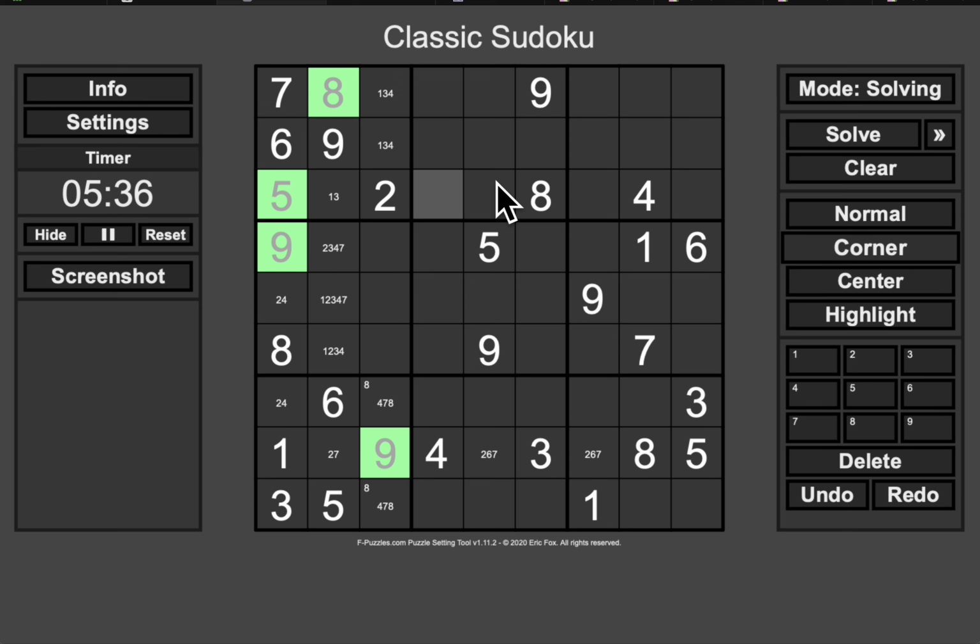Okay, in row 3, I've got 4 digits. Let's see if I can do something with the rest. 2, 4, 5, 8 placed. 1, 3, 6, 7, 9 to fill it out. This can be anything. This is not 9. This is not 1 or 9. This is not 3 or 6. Let's see, are there any other digits I can write in?